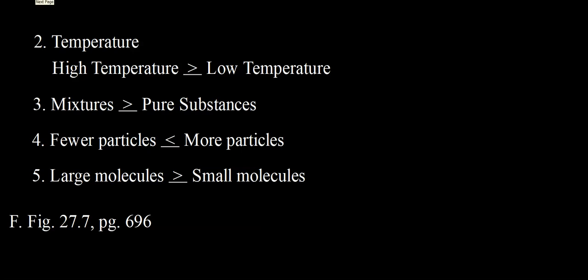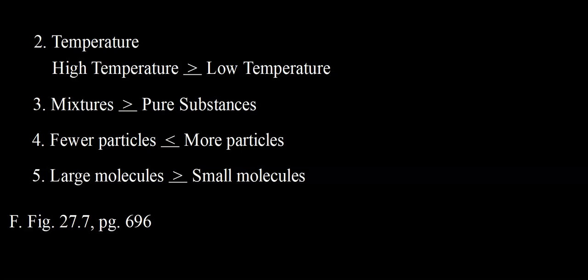Some other things that we can look at are temperature. Because the particles of a substance are moving faster at a higher temperature, this leads to a more disordered arrangement of the particles. So a substance at a higher temperature has a greater entropy than a substance at a lower temperature. And as we saw with the example at the beginning, if you have more particles, there are just more possible arrangements of those particles inside the container, more disorder. So if you start off with 5 moles of gas and that turns into 10 moles of gas, we would say that entropy is increasing.